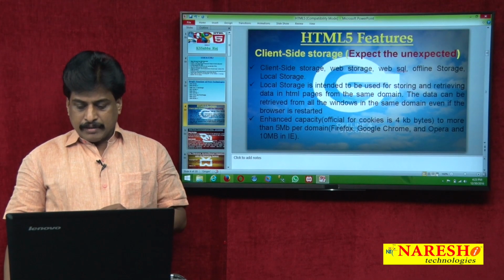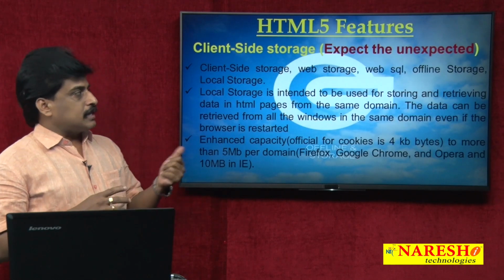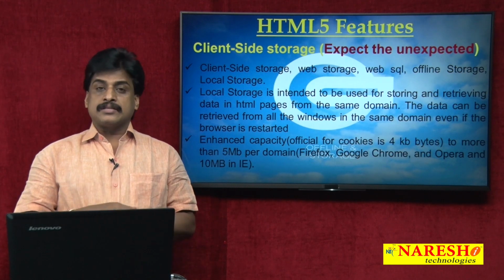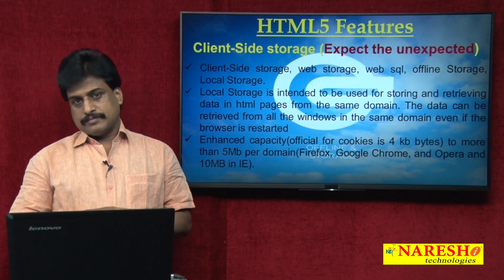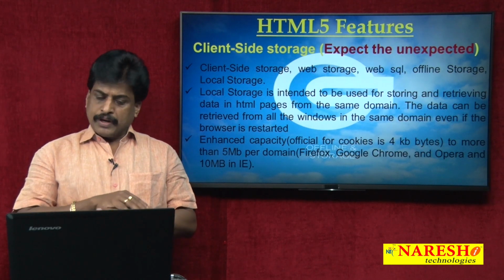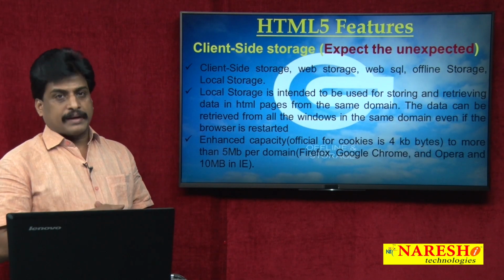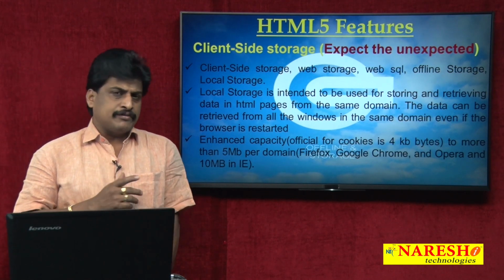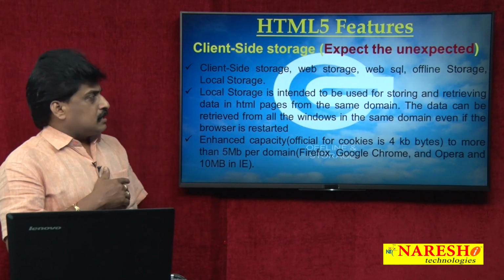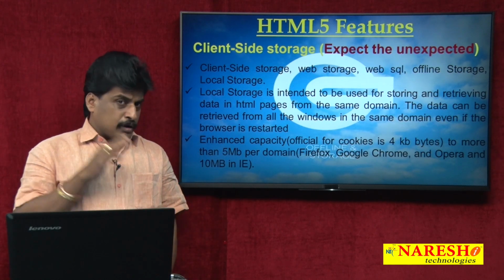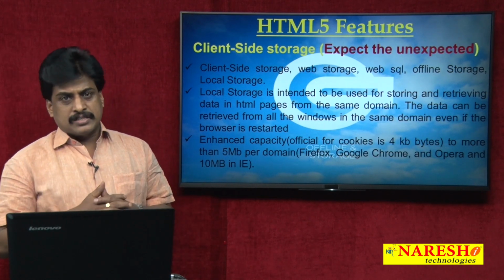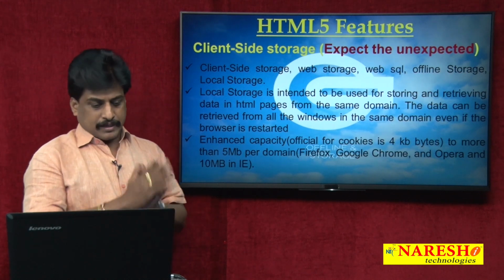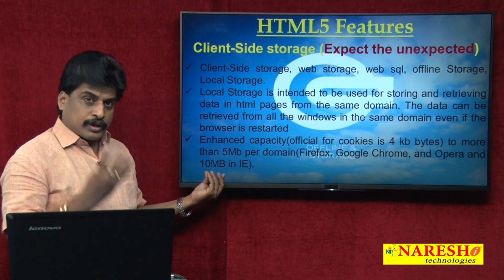Come back to our PPT, whatever we are observing. Client side storage. What exactly is client side storage? Its alias names are local storage, offline storage, web storage, web SQL, different things available here. What is the meaning of local storage? At browser level, it performs the same kind of operation as a cookie, with enhanced capacity of 10 MB, while a cookie is a maximum of 4 KB.